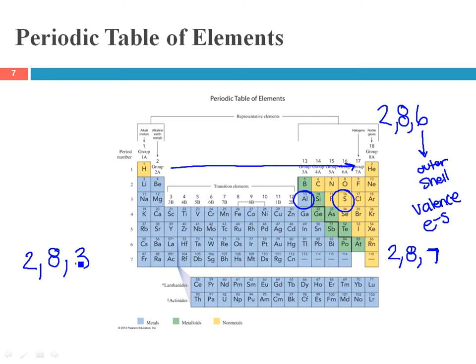And I think I told you guys to do potassium in the fourth energy level there. So we've got 2 in the first, 8 in the second, 8 in the third, and then we've just got 1. So as we move across here, 2, all the way through 3, and then we're just on the first one for potassium. So if we add these up, we've got 19 electrons, and we have 19 here.